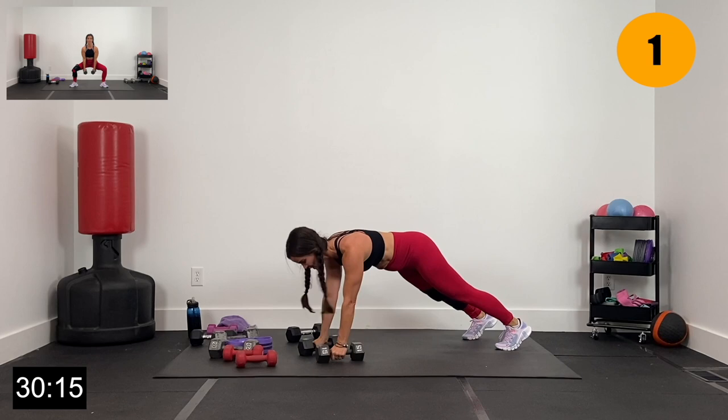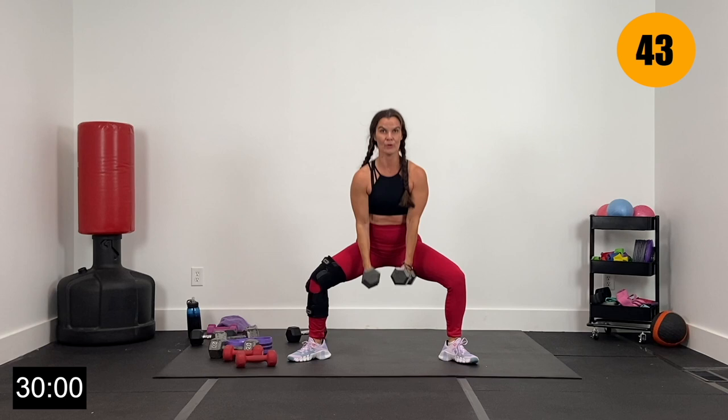Here we go. Sumo squat and curl. Knees and toes out wide. Roll that belly button in. Here we go. Down and up. We're getting tired, but we don't want to lose our form, right? Woo! These rounds are getting longer. Nice. There's the endurance. There's that cardio.